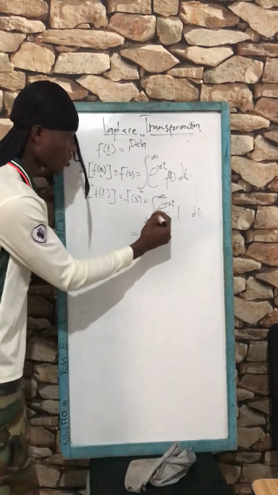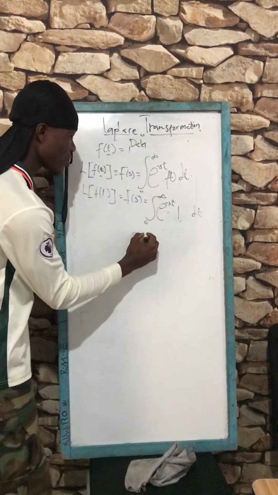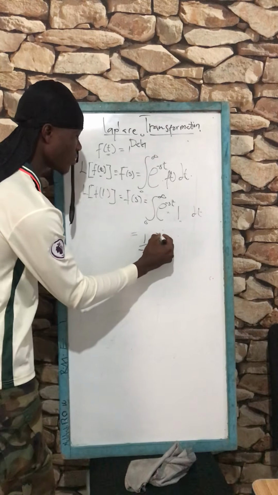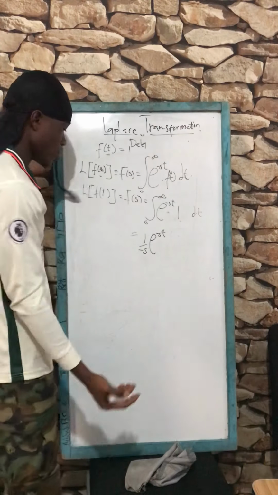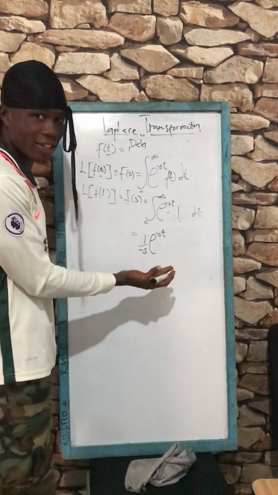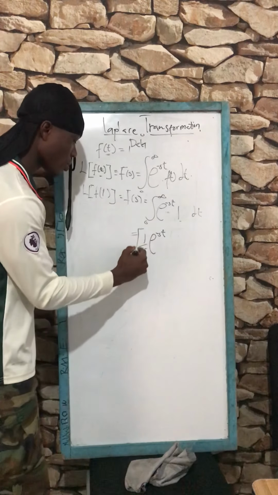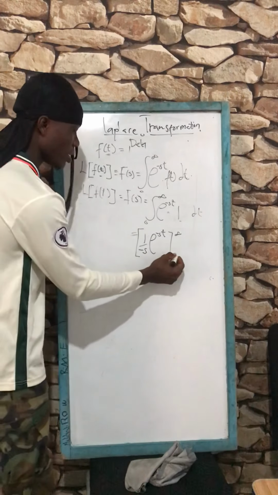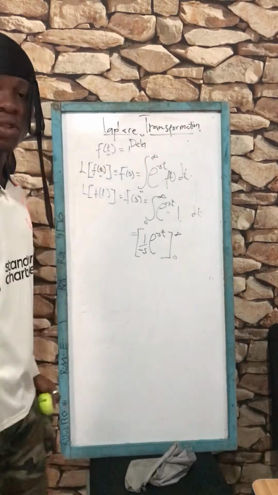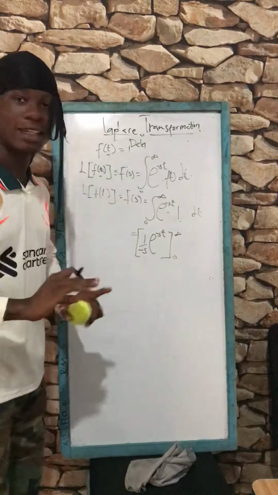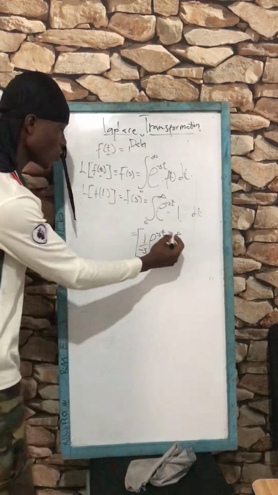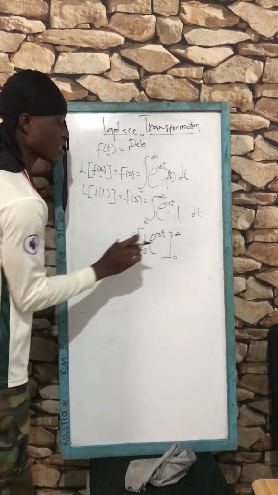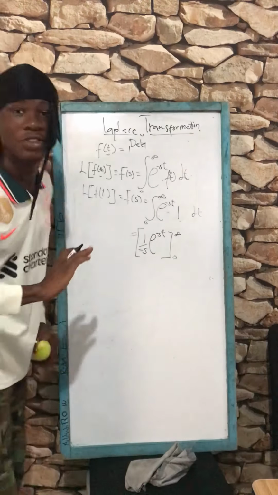So let's put it inside. When we integrate only this, what do we get? We get 1 over negative s times e to the negative st. Yes, that's good. Can you imagine you solved this very simply? Let's continue. You bring this and bring this. So right now, what do you have to do? You have to insert the limits and get our final equation. When you have something like this, it simply means wherever you see t, you put infinity, and subtract it from wherever you see t, you put 0, and you are done.